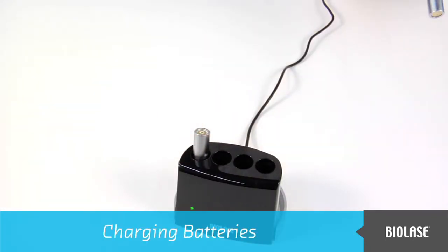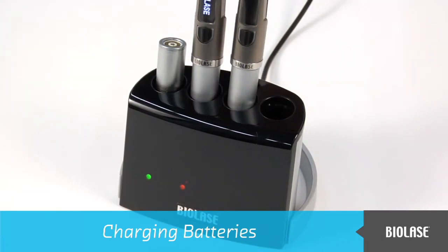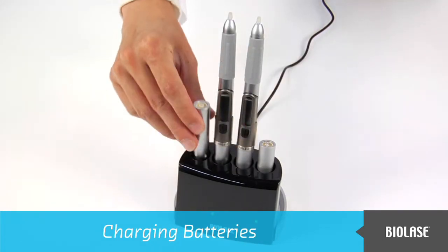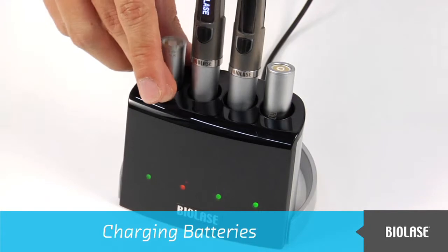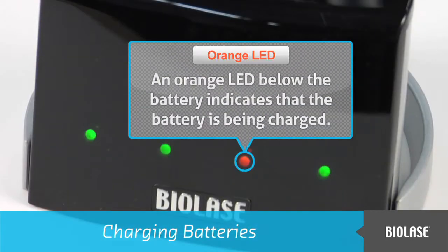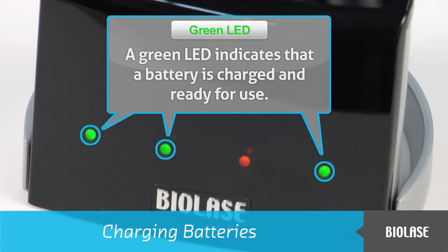Place the batteries into any of the receptacles. Up to 4 batteries may be charged simultaneously, whether or not an iLase handpiece is connected to it. Either side of the battery may be inserted into the charging station. There is no positive or negative side. An orange LED below the battery indicates that the battery is being charged, and a green LED indicates that a battery is charged and ready for use. It takes less than 1 hour to charge a battery.